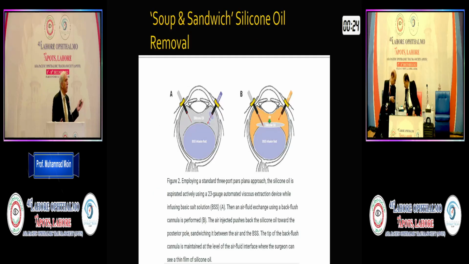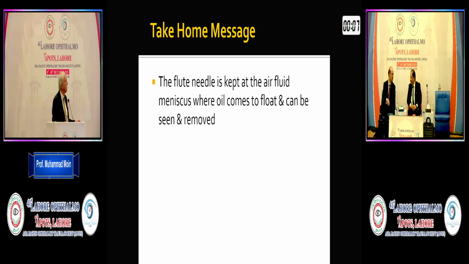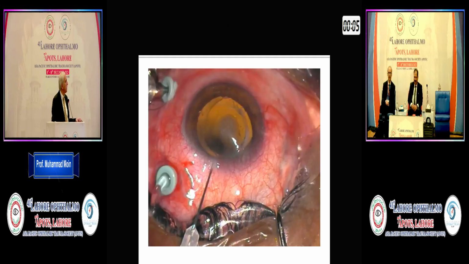So this is the soup and sandwich technique. Once the oil is removed, you could just do an air fluid exchange, and then you're just removing that top part of the oil which is floating on the fluid. And this is the skimming technique which I'm showing you, that you can just go in and remove the particles. So the flute needle is kept at the air fluid exchange.